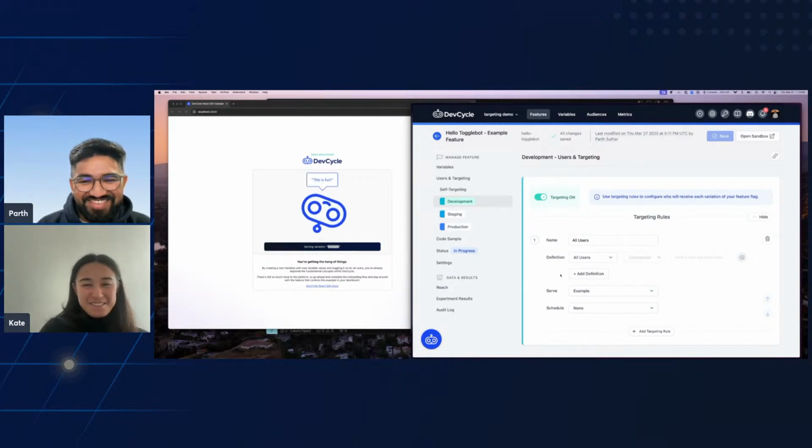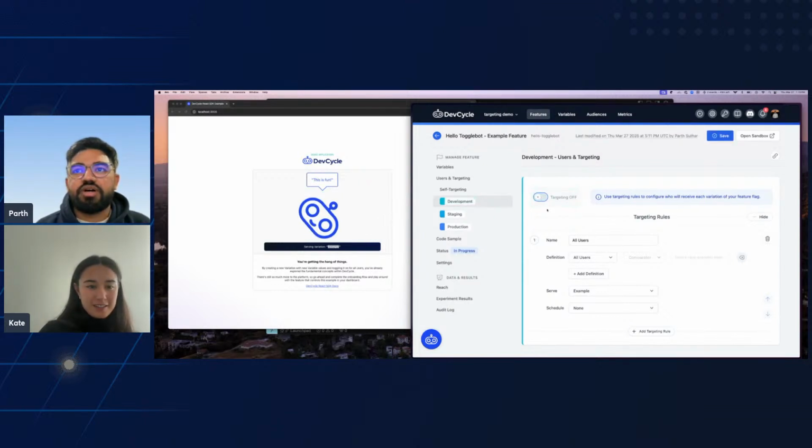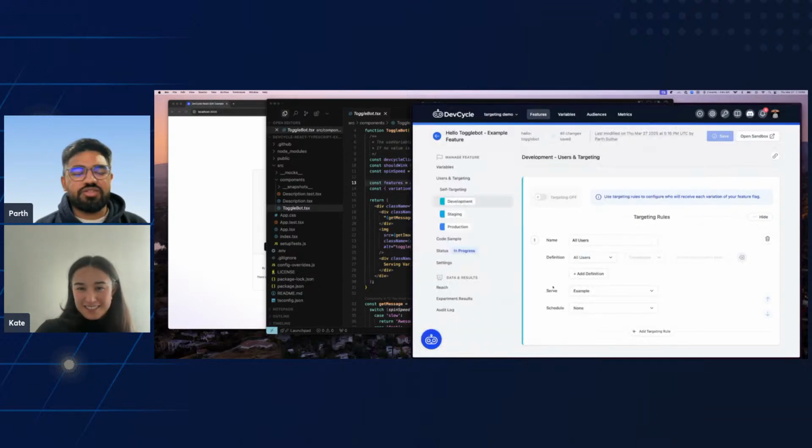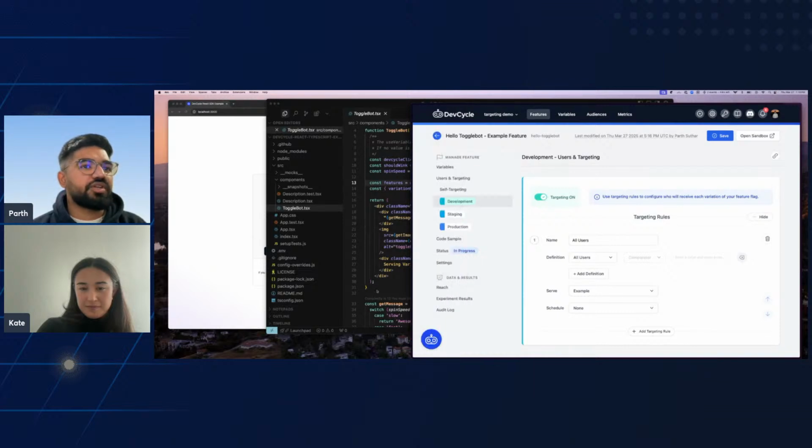Thanks. That's like turning the targeting on for an entire environment. And then from there, if it's on, you basically have to create a targeting rule. So let's walk through it. What happens if I have it off? What would the users get if this is off? The default value. Exactly, that's why we have the default value. Essentially, if a feature is turned off, then it's not part of the config that is sent to the client. So the client doesn't know this feature exists, and it will end up taking the default value instead of taking a variation.